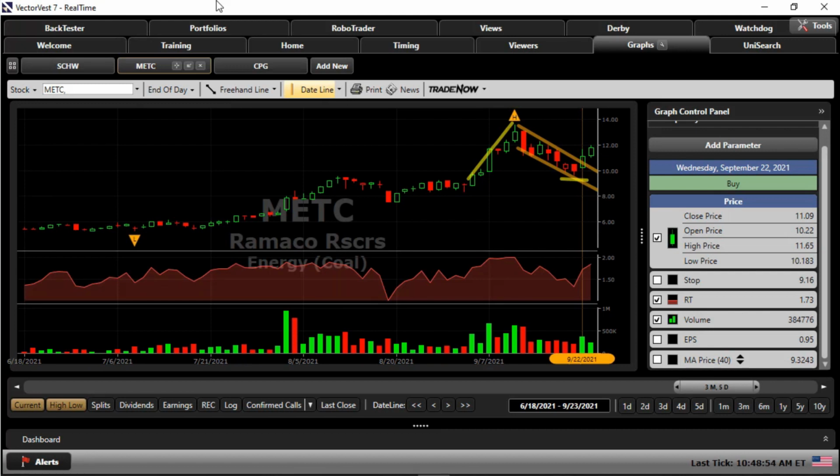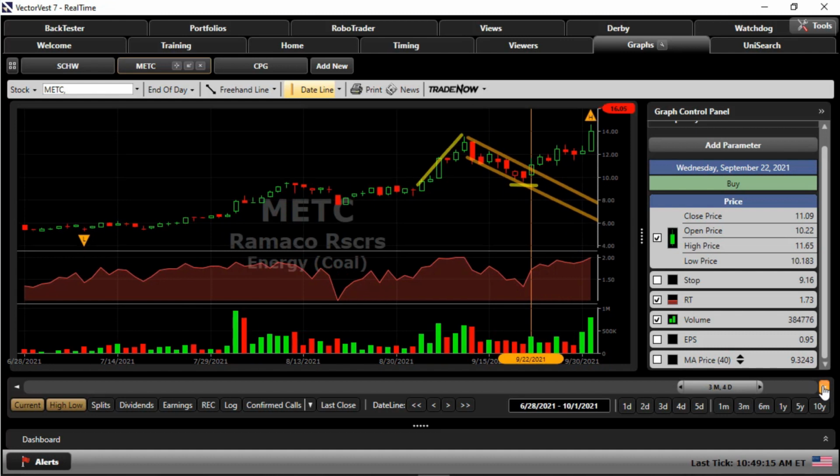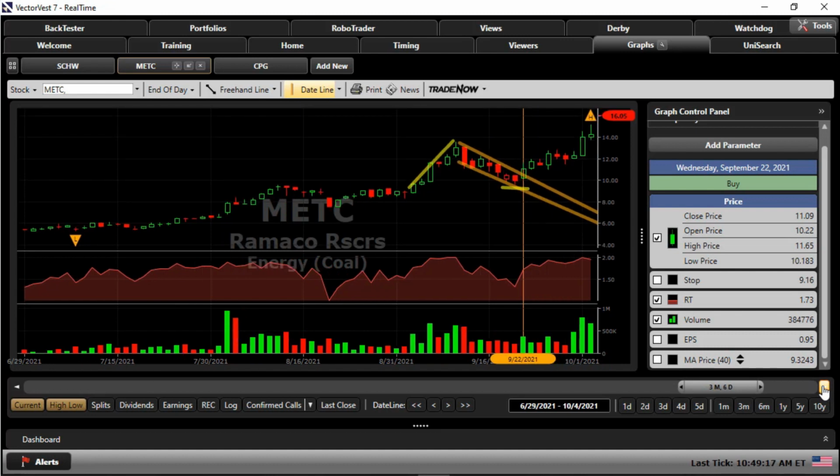It's not what I wanted initially. I like the setup. I want to profit from the continuation breakout here. I just can't take on the risk that comes with this particular trade. Not to say that you can't take the trade. All you have to do is just put less money in it. You start with roughly a $3,300 investment. As the stock picks up steam, you can always add more to a winning position.